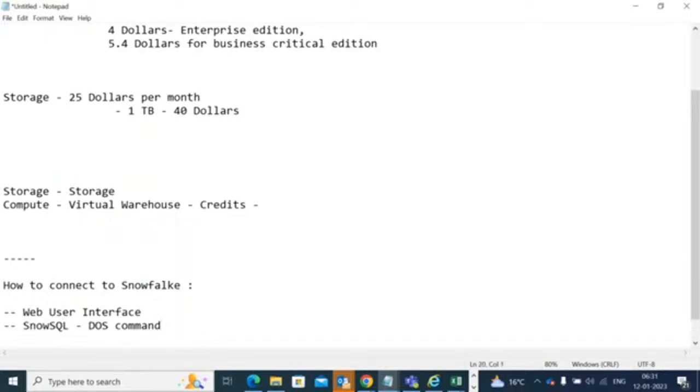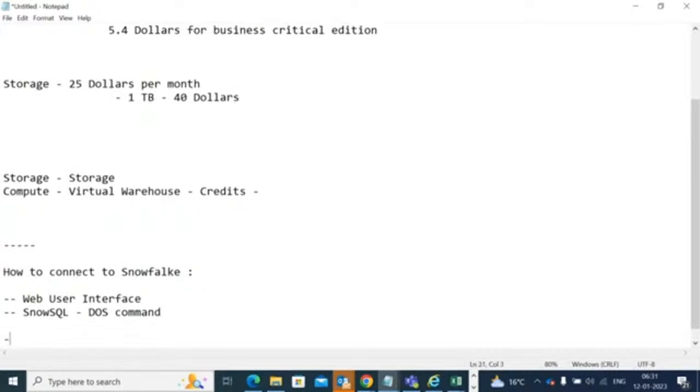How to create the Snowflake account. Fine. You need to follow the steps and create it yourself. Then we'll explore what options are available in your Snowflake account.